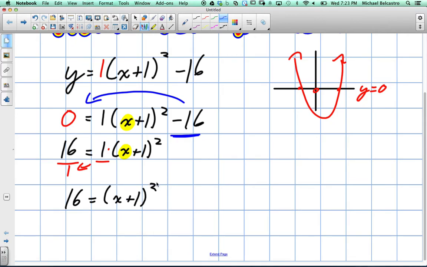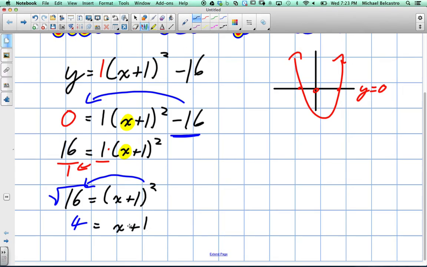What's the opposite of a power of 2? What function would you use to move something power of 2 over? Do you remember? No? Okay. The opposite of it is a square root. So I would square root both sides, or like we've been doing in the past, when you move it over, think of it like you need to square root. So we square root 16, and we get the number 4. Right? 4 is equal to x plus 1.